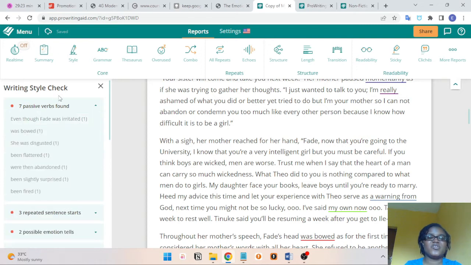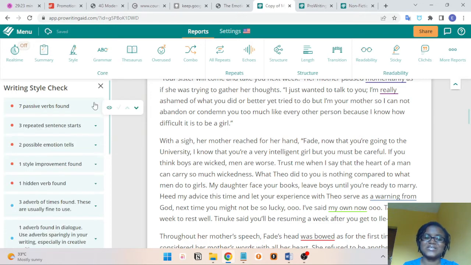Seriously, if you're someone who doesn't want to see passive verbs in your work, or you use a lot of passive verbs, this will be useful to you. For me, I feel like passive is useful when it's useful. I mean, it's not good for it to be too much, but you can't remove all the passive verbs.